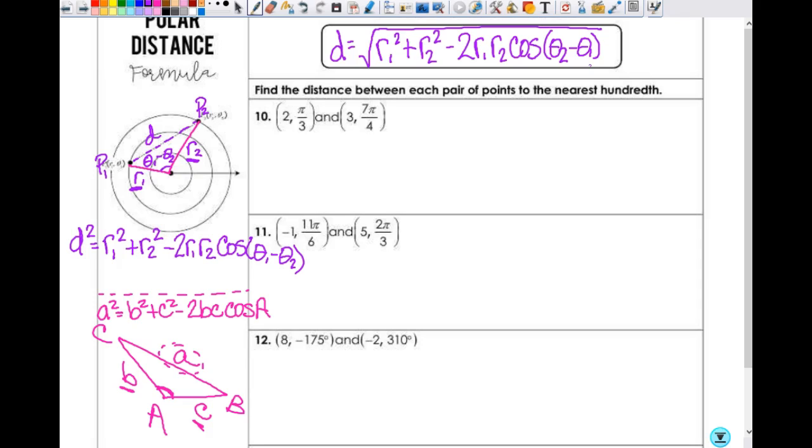Here, we're not squaring that. So we'll look at whether or not that matters here in just a second. Otherwise, these become very simple problems. This is just plug and chug. You got the ordered pairs, you got the formula, you substitute it in, and you move on with your life. So we want the distance between these 2 points. This is r1 theta 1, r2 theta 2. D equals the square root of 2 squared plus 3 squared minus 2 times 3 times the cosine of theta 2, which is 7 pi fourths minus pi thirds.